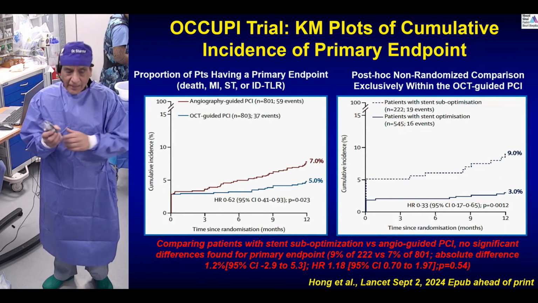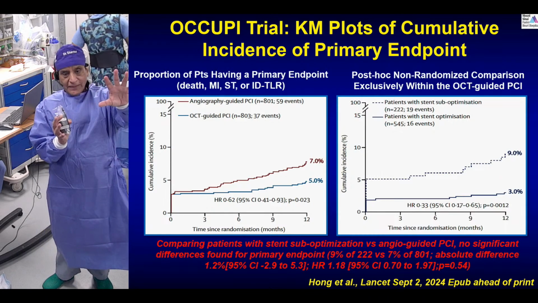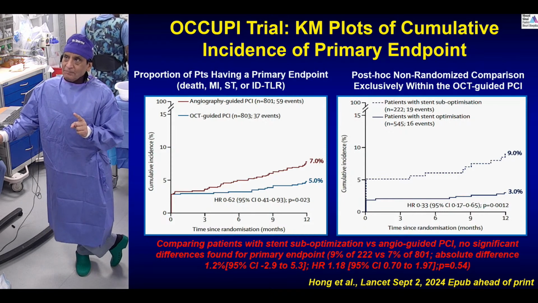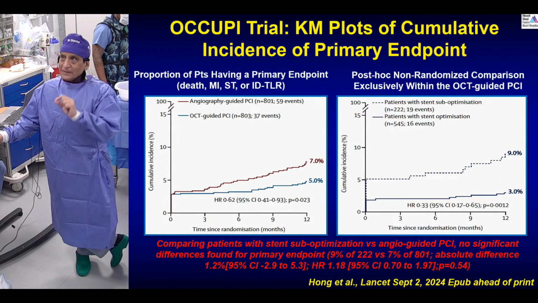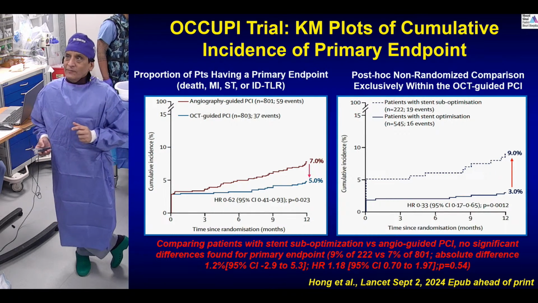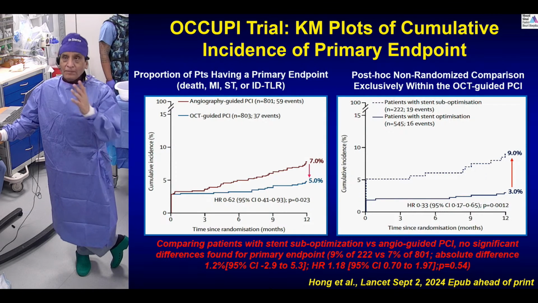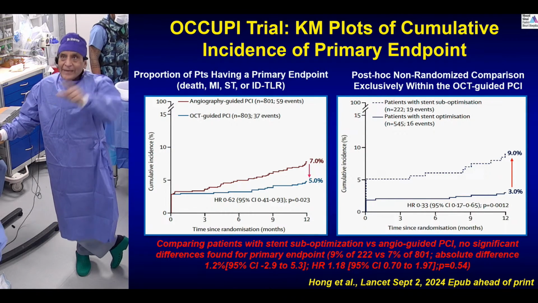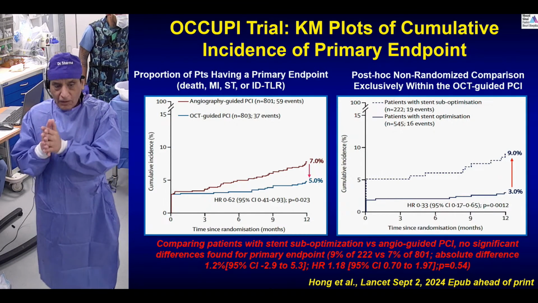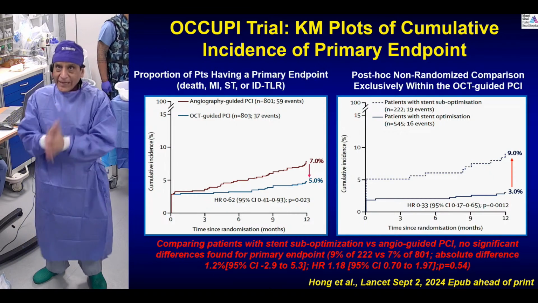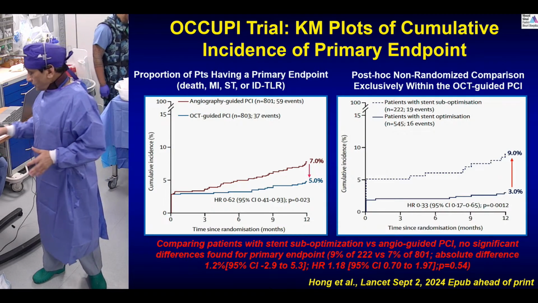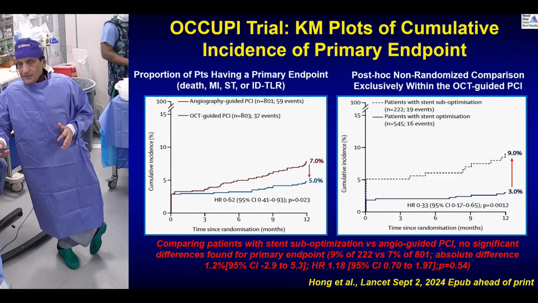From 7 to 5, then within that 5%, they actually looked at optimization or sub-optimization. Remember, 71% had a full optimization and 29% sub-optimization. There was a big gradient, 3% versus 9%, 3 times higher. So clearly, with sub-optimization your event rate increased 3 times. If you're suboptimal with OCT, your event rate was even a little higher than angiographic guided. So what Anu pointed out is that not only do you have to do the imaging, but you have to react to it. Where it is suboptimal, it's better not to do it and just do the angiogram. That's a very important lesson we learned from this study.